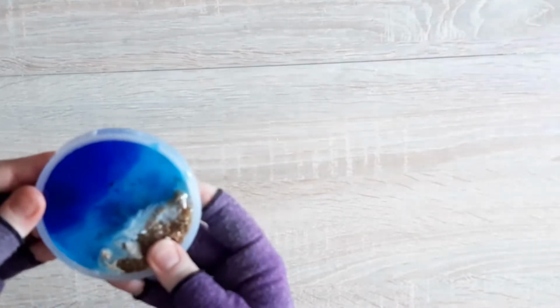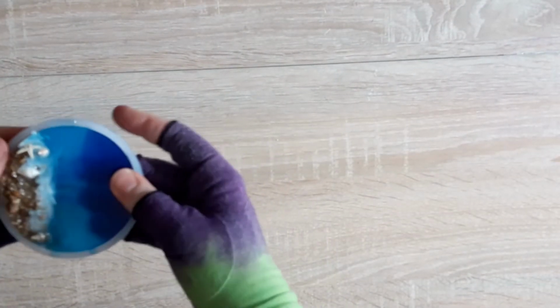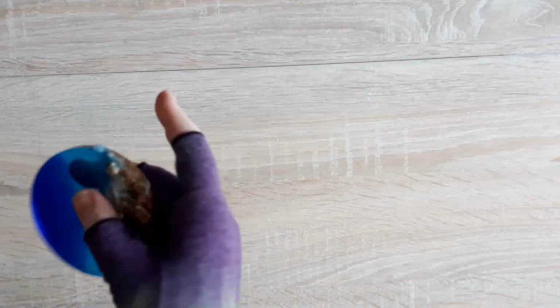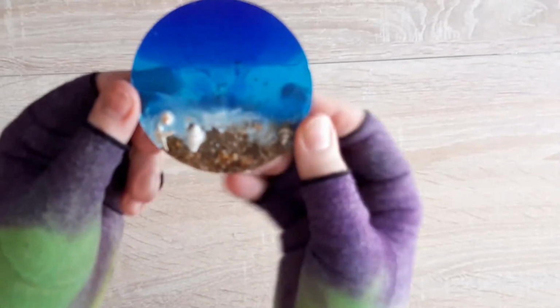Hey guys, so we are back to demould our triptych beach pieces. So we'll start with our littlest one. So this one only has one layer of waves. So we'll pop this out of our mould. Let's take this couple of tiny bits of flashing to take off. There we go. So there is our initial little one.